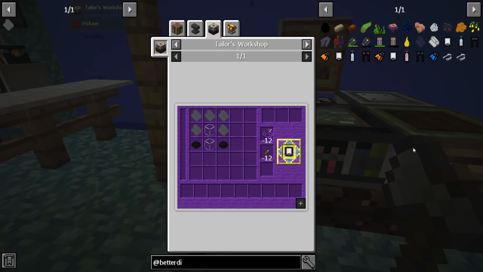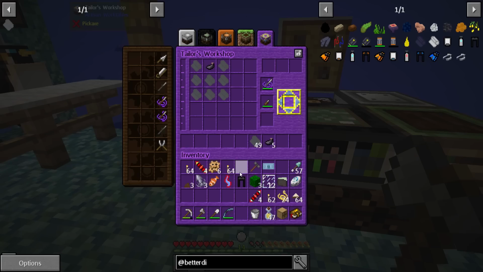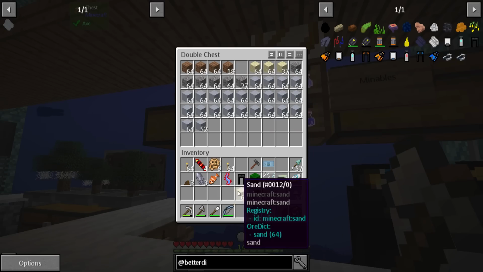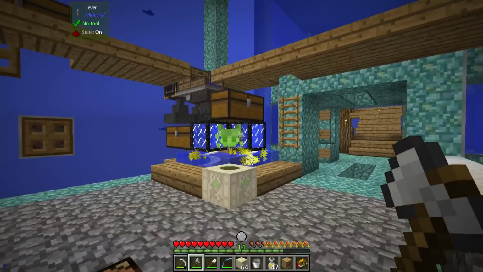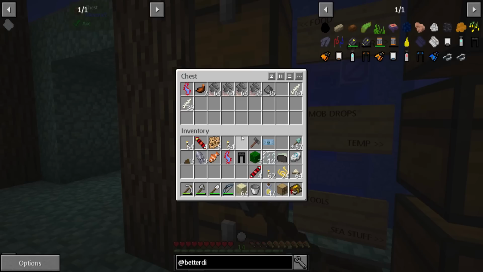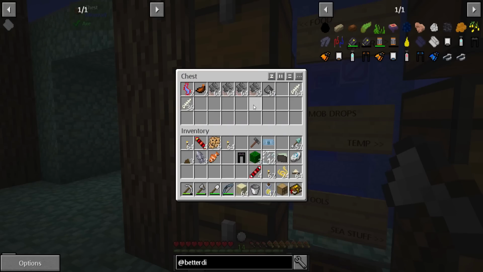Okay, so each one has different items. Well, the mask, though, requires a couple of those, and tempered glass. Oh, I haven't made any tempered glass. I've got some diggables. Let's take these. And I think I might have flint and steel, which, by the way, I did end up killing some more of those squids out there. So I got another one of those turbo tubes.